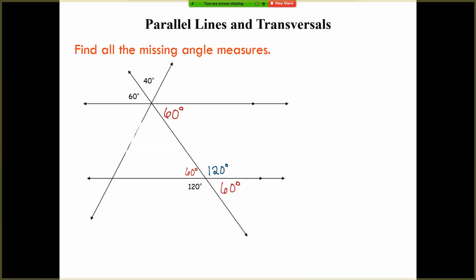We're gonna bring that line back. The 40 is vertical to what angle? The bottom. The bottom middle, so this has to be 40. How do you think we're gonna figure out these two that are left? So 60 plus 40 is 100, which leaves us what for this other angle? 80. So this has to be 80 degrees, which means what's the other missing angle at the top? 80.